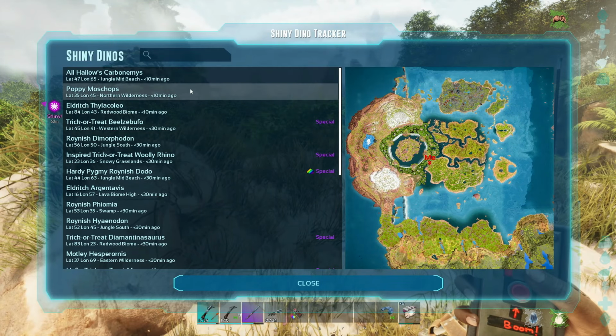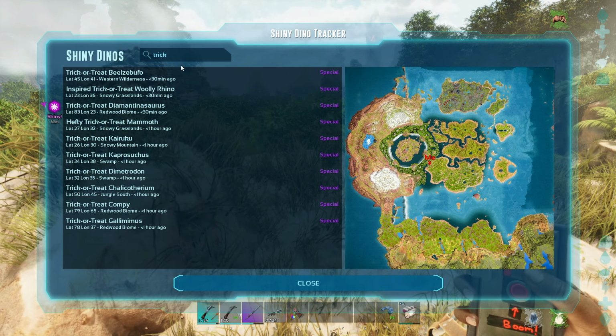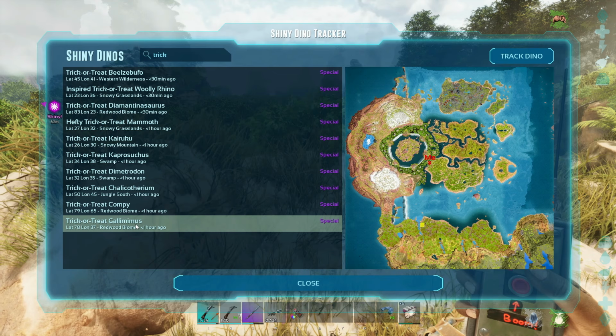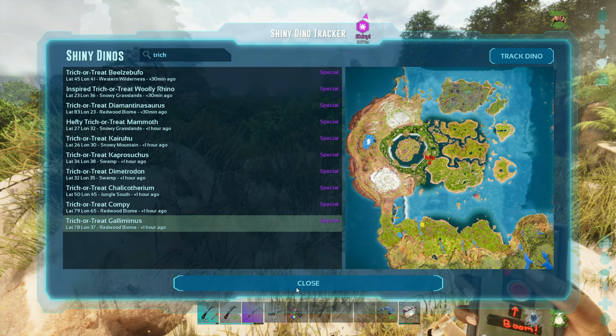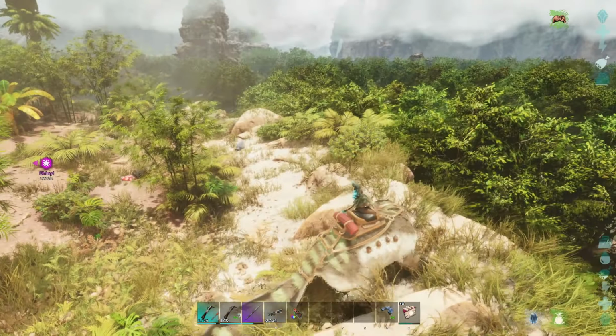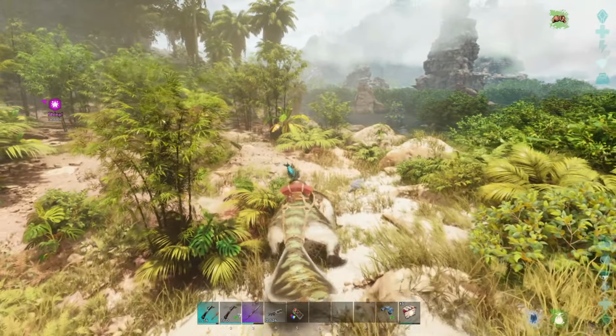All right. All Hallows Carbonemy. I bet you it looks great. All right, who's the next one? I haven't tamed the Galli Mimus in a minute. Could pose a challenge, but we do have really good tranks, so I say let's go get one. It's out there in the redwoods.